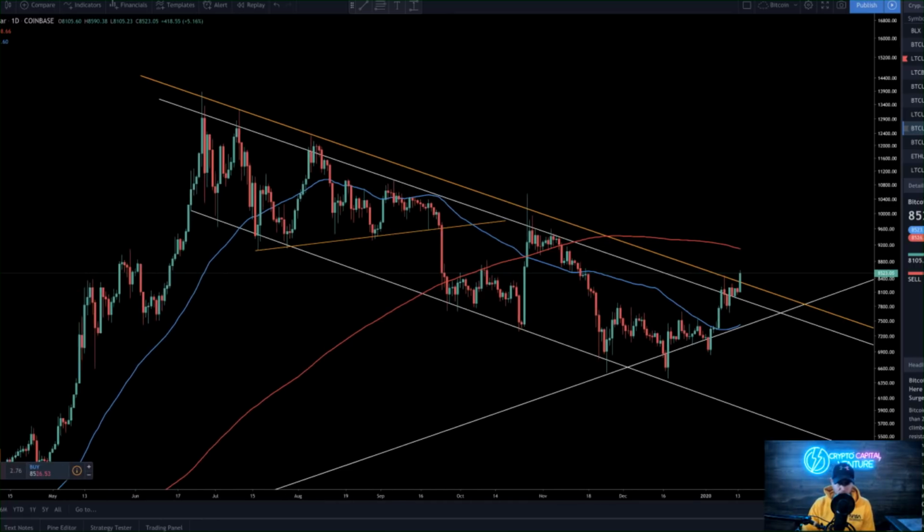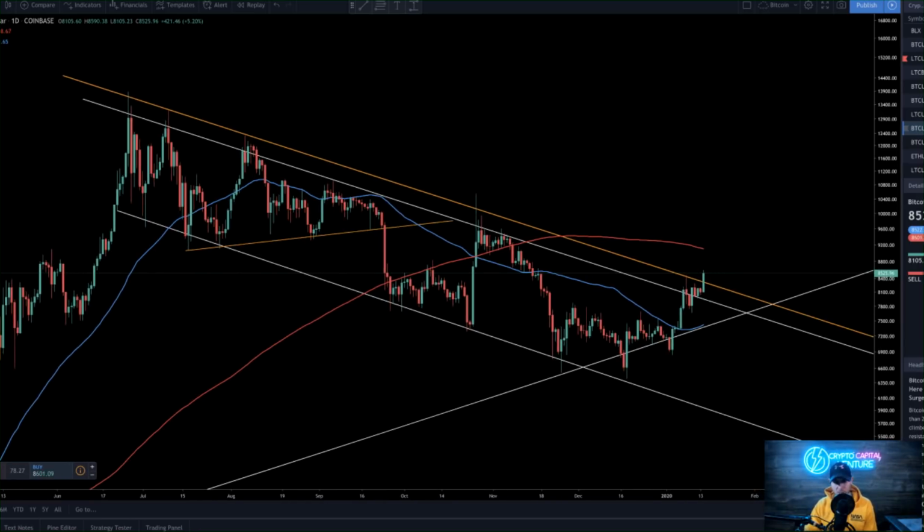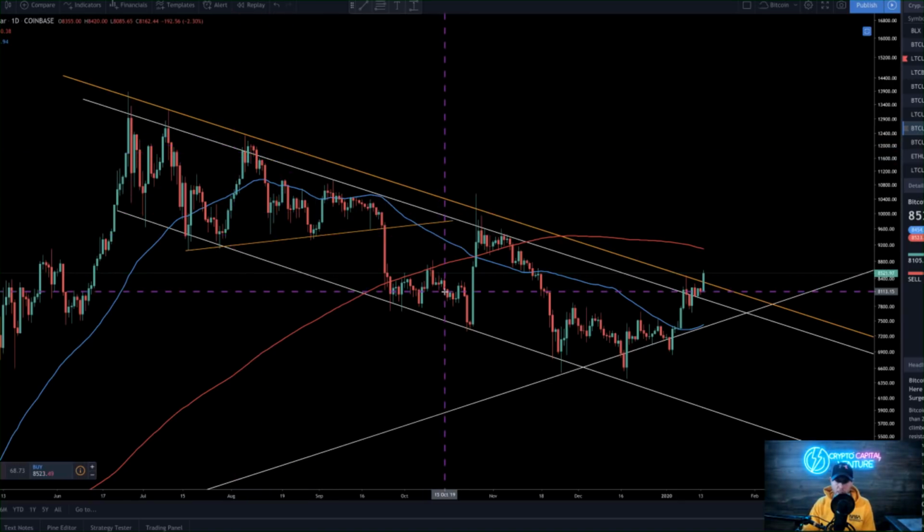But for this really relevant falling wedge that everybody's tracking on Bitcoin, I wanted to do two trend lines. One where we have the wicks, the swing highs, and then one where the candles are closing and opening. And this is the daily chart. When you're drawing trend lines, you're taking the average of all these swing highs and tracking that trend line down the trend. It's never going to look perfect, and in my opinion, that's okay. Nothing is perfect when you're charting, but we get this general trend of Bitcoin.